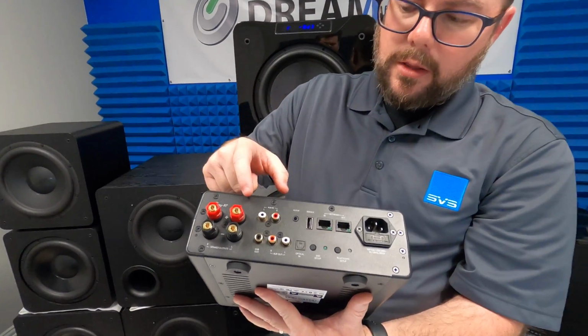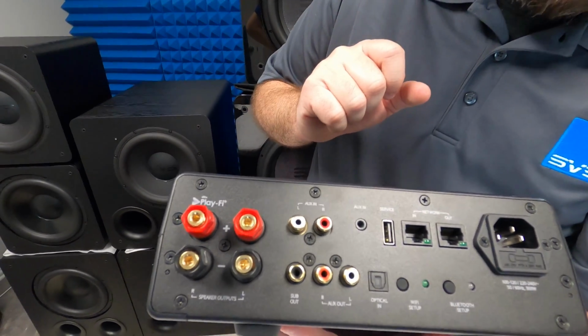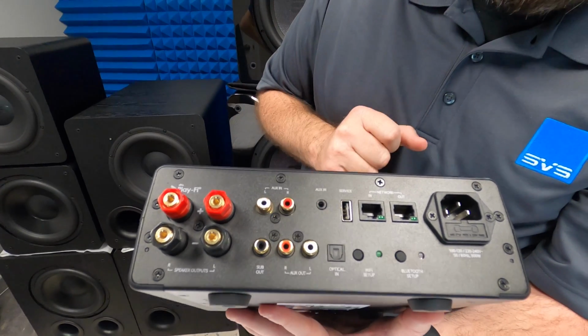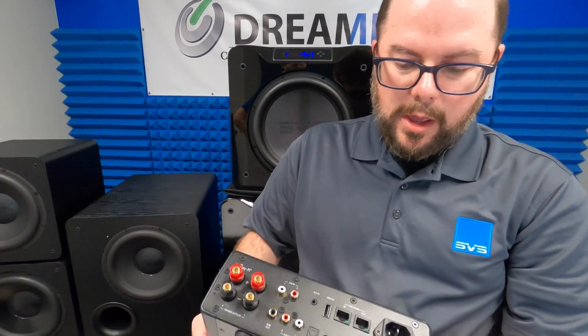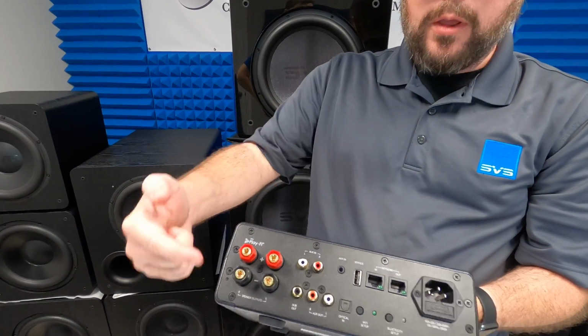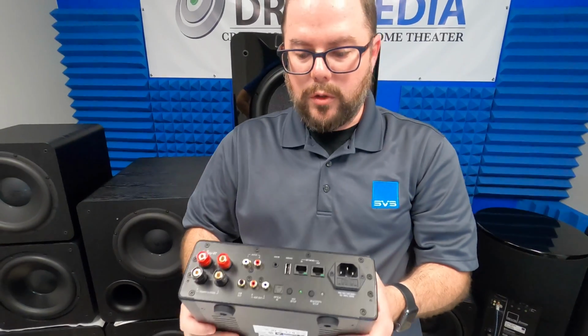You'll also see there is an aux in here, left and right, a mini jack. You'll see left and right analog audio outputs, and I'll tell you about that in just a second. A full range subwoofer out versus an active sub out because 80 hertz may not be best for the speakers you're using there. And then the same Ethernet in and out, and then your speaker binding post to connect to your bookshelves or towers or in wall, however you choose to do it.